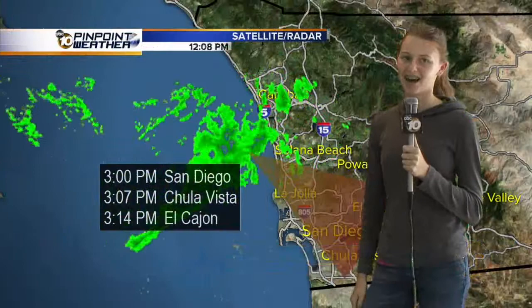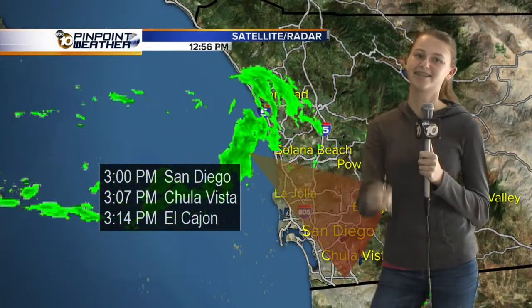Down here at Expo Day, the weather is gorgeous. There are more than 100 interactive booths with kids of all ages. As we look at the map, you can see that rain is moving in, but it is clear for now, so come on down and join us. Back to you in the studio.